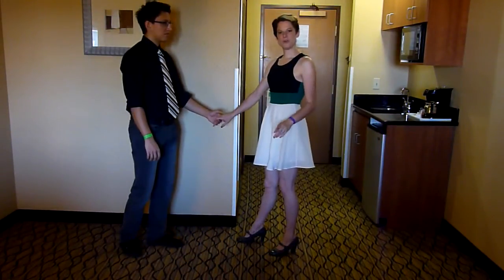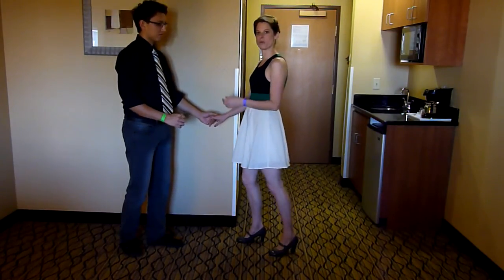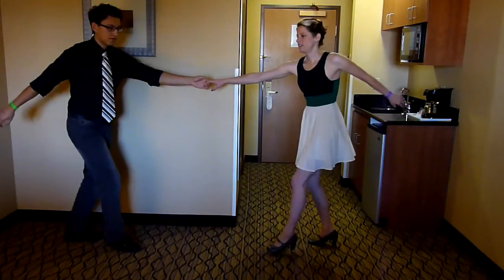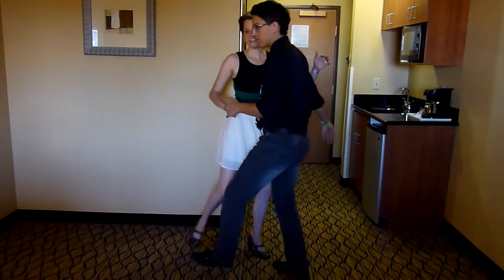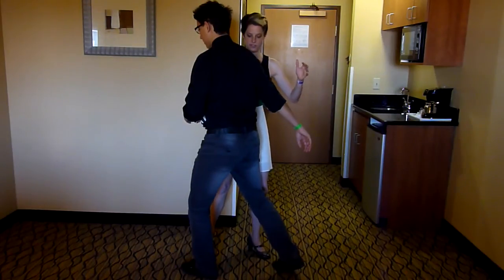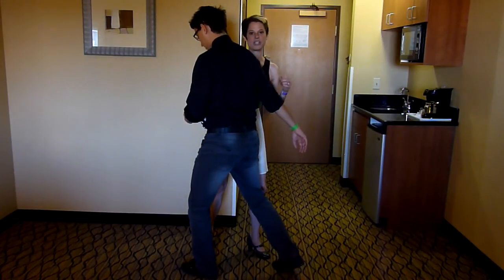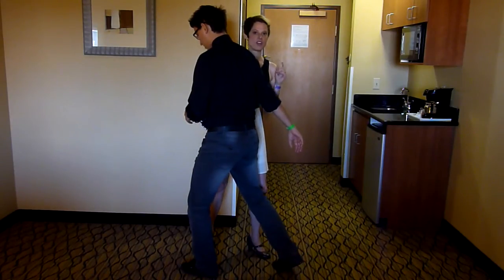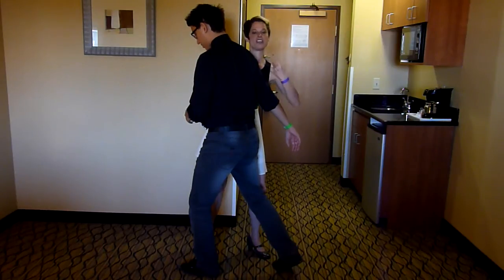So we've covered two of the arm swings so far in the swing out. After two and after four, we're gonna put them together. One, two, swing, three, and four, swing, five, six. So follows, I was sort of doing a front step there, but Mark's getting ready to turn after count number six. And remember, there's an arm swing after six as well. And that's what gives Mark the rotation to get all the way back to the starting place, which tells me we're going back to open position.